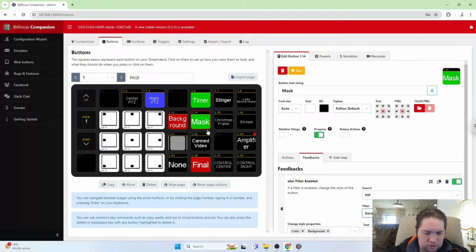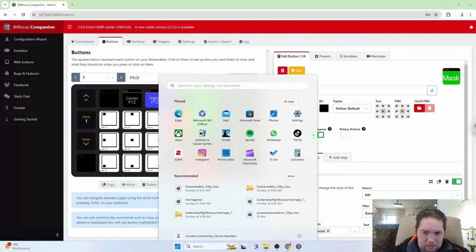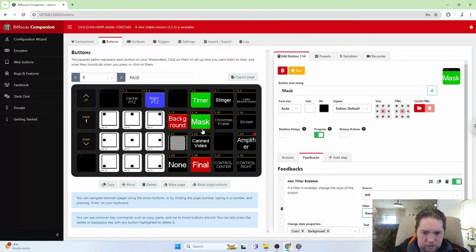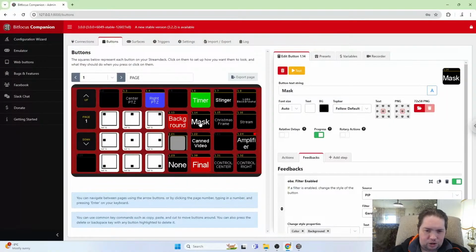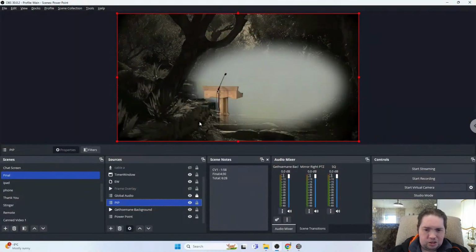So now let's hit the, nope, wrong button, hit shift and click that. And then let's go back to, there we go. Cool. So now we have that to be able to turn off and turn on the mask.